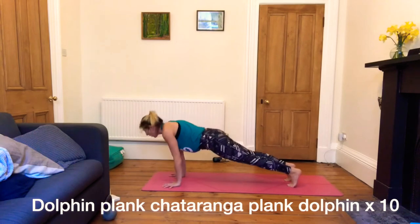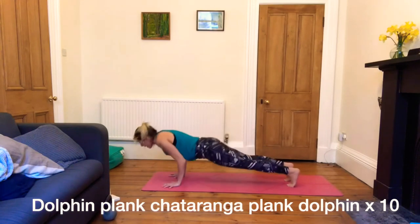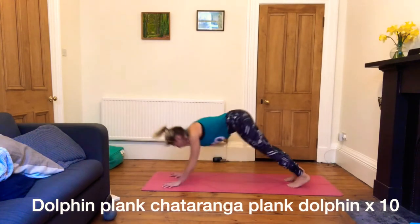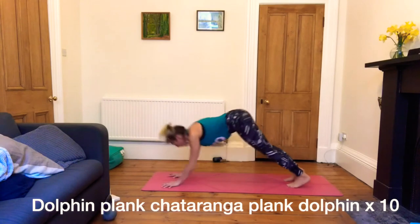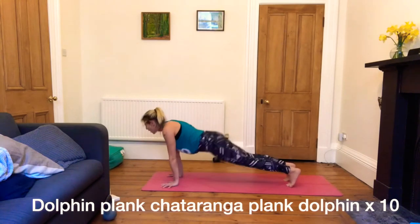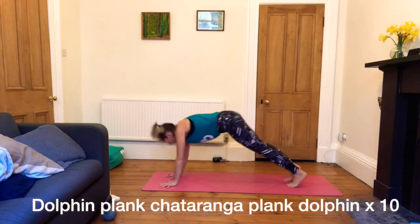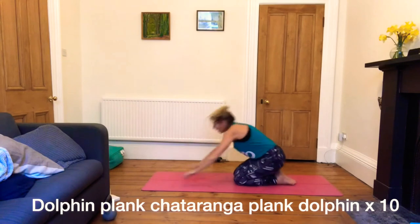Inhale to plank, Chaturanga, plank, dolphin, that's four. Plank, Chaturanga, plank, dolphin, that's five. Plank, Chaturanga, plank, dolphin, that's six. Plank, Chaturanga, plank, dolphin, for seven. Plank, Chaturanga, plank, dolphin for eight, two more. Plank, Chaturanga, plank, dolphin, nine, last one. Plank, Chaturanga, plank, dolphin. Knees down, and release.